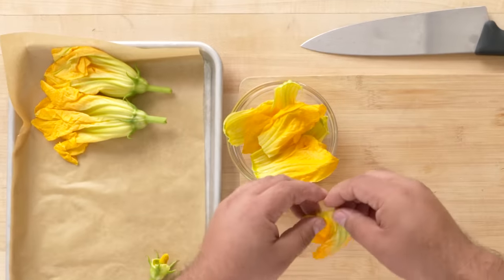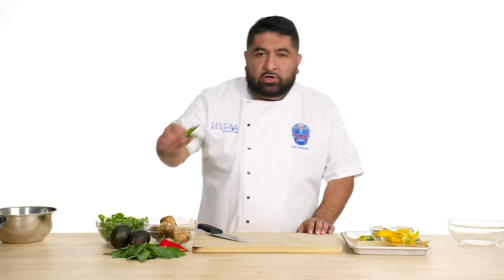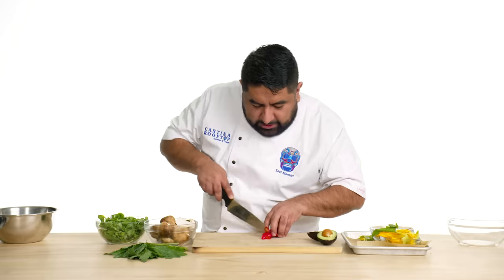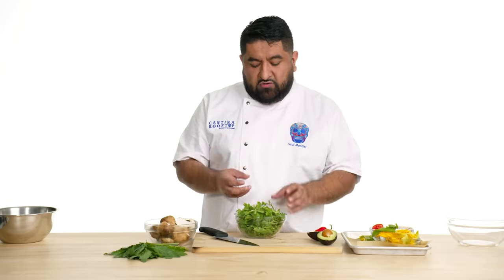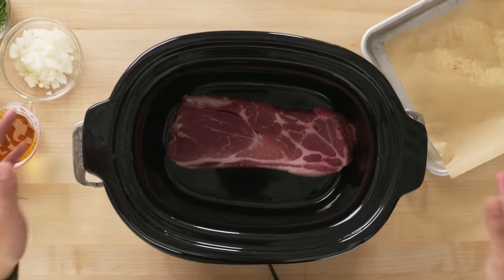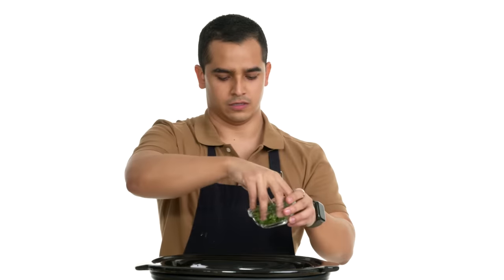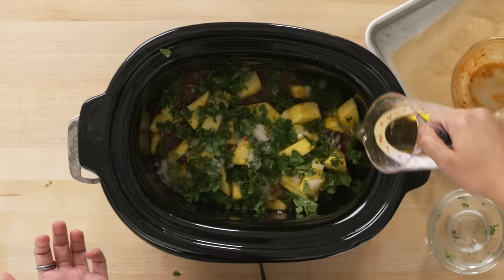These ingredients are so delicate that you don't need to do anything to them — slices of porcini mushrooms, epazote (the Mexican cousin of basil), a nice avocado from Mexico, slices of jalapeño for a little heat and color, and watercress for freshness and a little bitterness. Now we have our slow cooker with all our ingredients. We're gonna start with the pork, then add the chile guajillo and ancho marinade, put in your pineapple, onion, cilantro, salt, and lastly a cup of Mexican light beer. Put the lid on and set it on high for four hours.